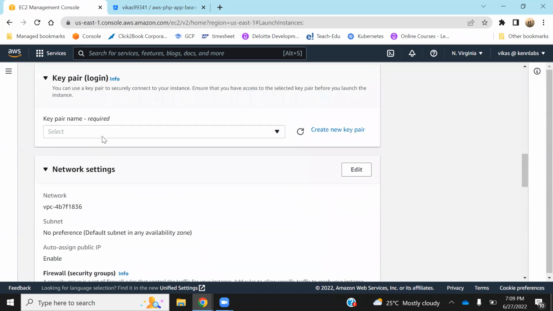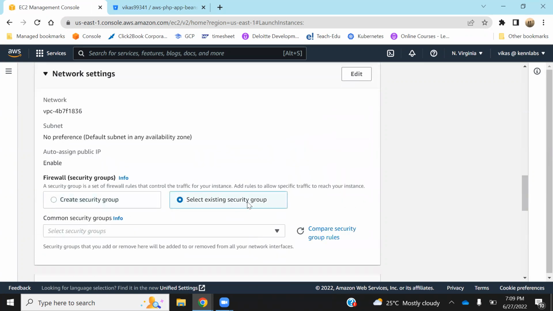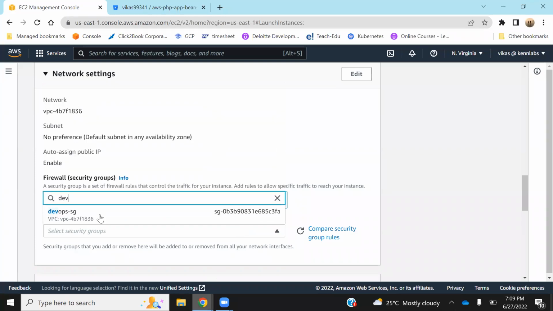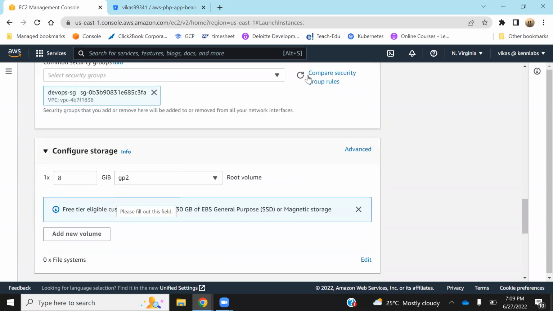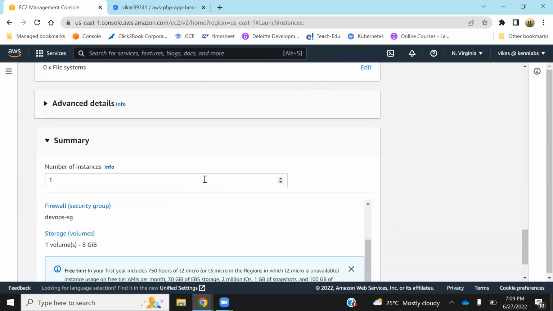In the key pair, I will use a key pair which I already have. Okay. In network, I will make sure that I'm using an existing security group where port 22 is open. That is important. Port 22 is important. And then I will go to advanced details. Everything looks okay to me.